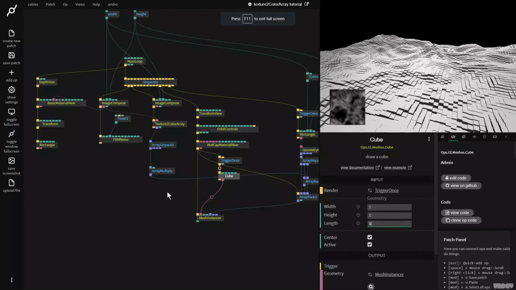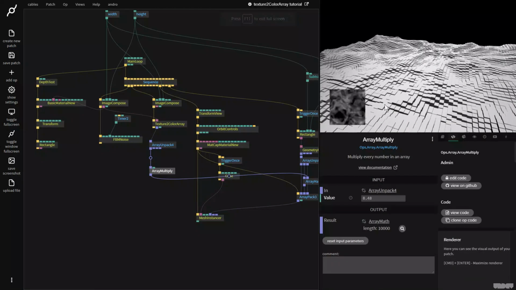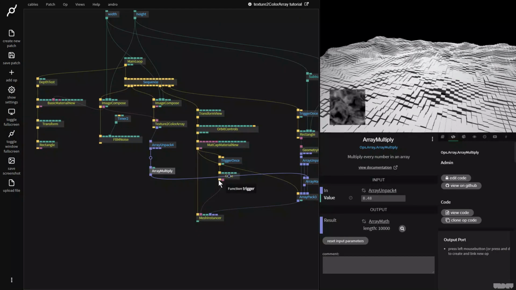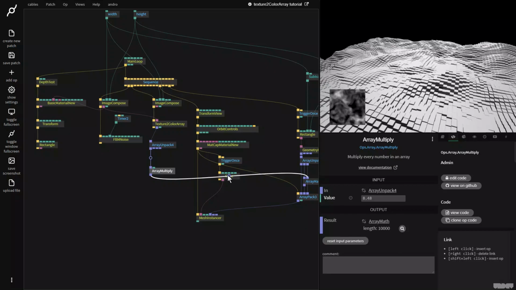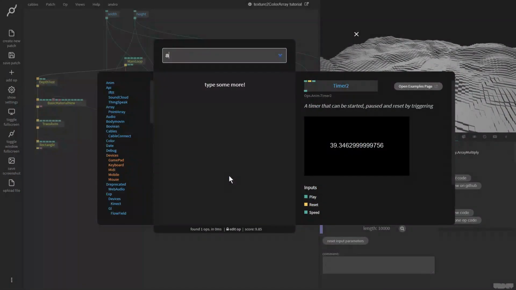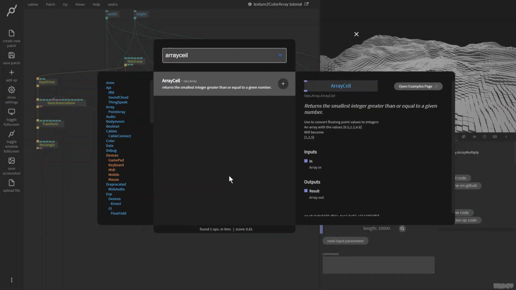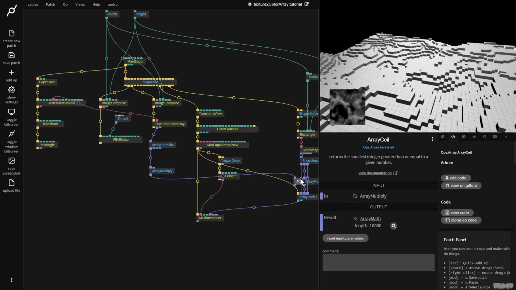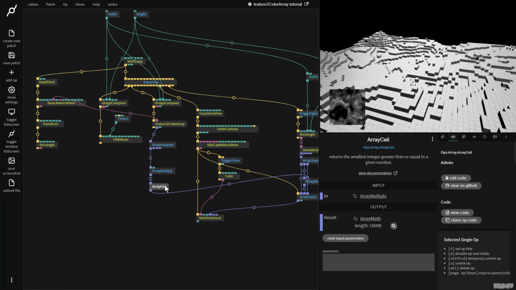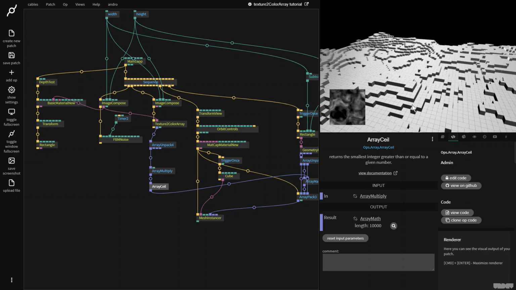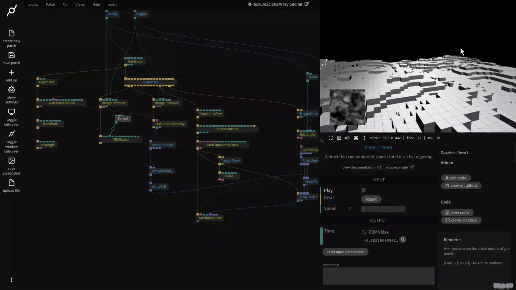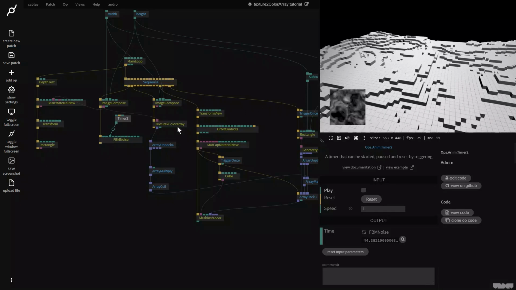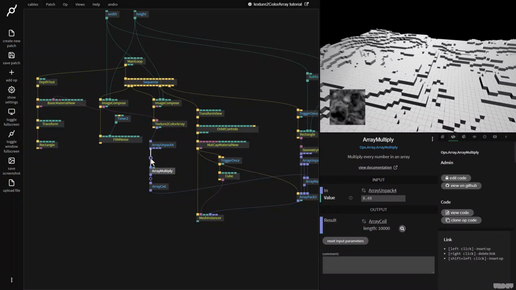So how could we get instant Minecraft with this? Well, these are floating point numbers, right? So if I would now grab the array, as you can see, it's right there, and I'm gonna grab the array ceil op. And what this does is it makes all of those floating point numbers into whole numbers like 0, 1, 2, 3, 4, and 5. So let me turn off the timer. As you can see, we've kind of got some Minecraft world going on there. So I'm only going to give a little demonstration now.